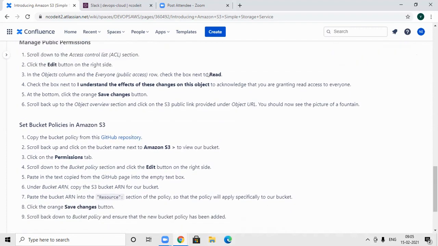Sir, but I deleted this read access, right access, but I'm still able to see this picture, sir. How is it possible? After removing this read permission also, I'm able to see this image, sir. Open your S3.